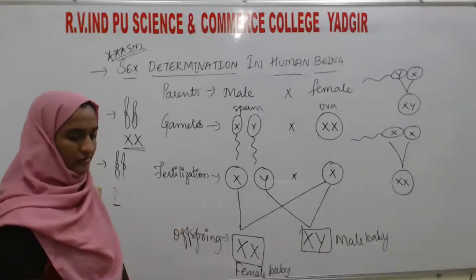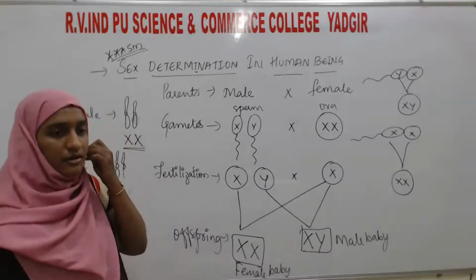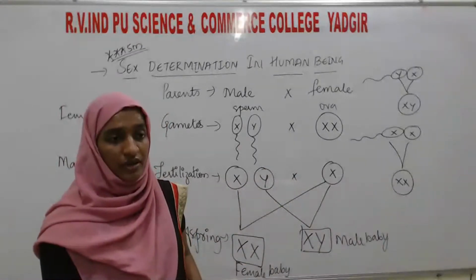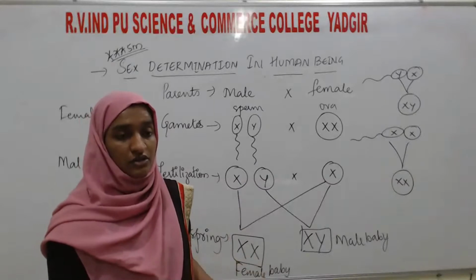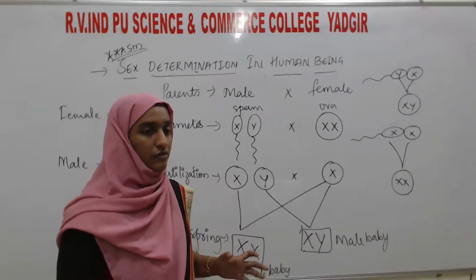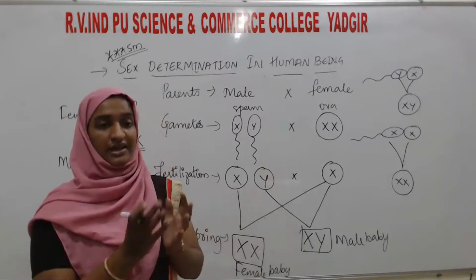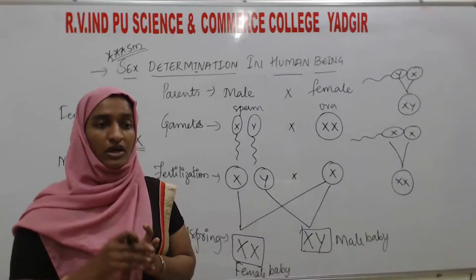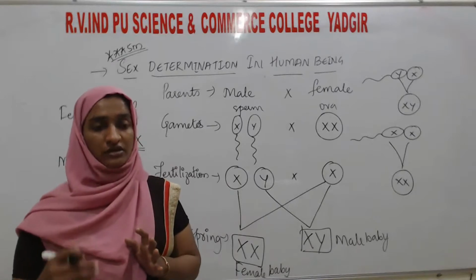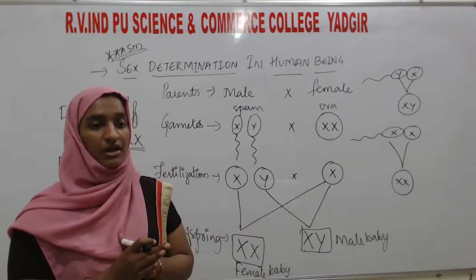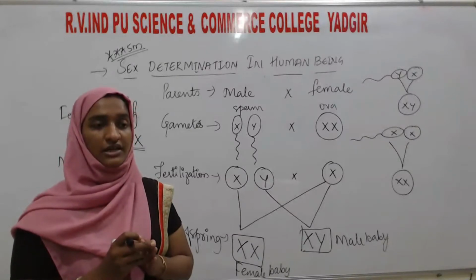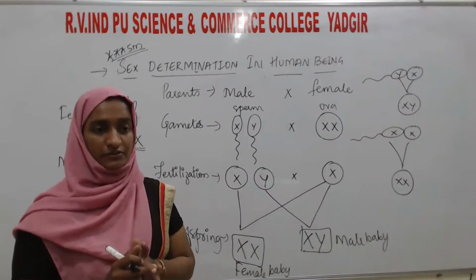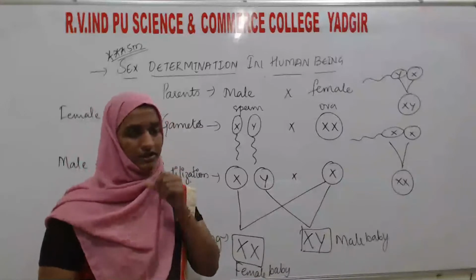Okay, so this is about sex determination. The next topic is cell division. See, the zygote undergoes division, then which cells are going to form, and how it is going to form a new embryo. After division, the zygote will form a ball or mass of cells, which we can call the morula, then the blastula. That blastula is going to attach to the uterus of the female reproductive system. That process we can call implantation. We will continue that in the next class.